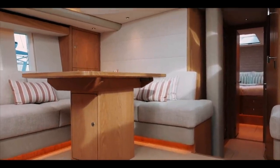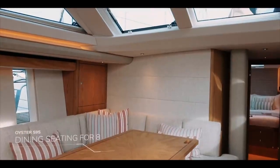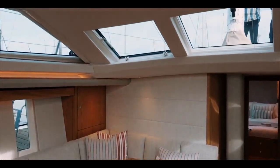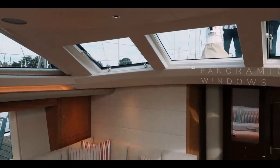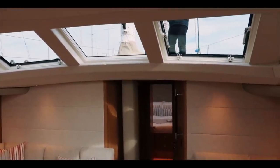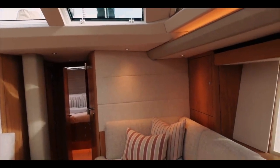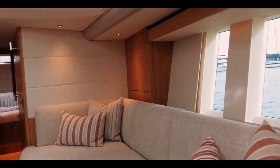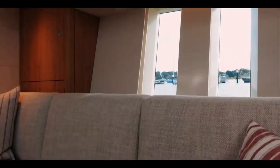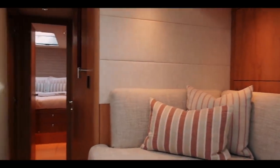Dining for eight people around this beautiful saloon table - the amount of light coming into this boat through those windows and just the quality of the craftsmanship, whether it's the upholstery or the woodwork, is superb. I have to give a nod to the absolute care and attention that has gone into building this boat. Oyster have also taken many features from some of the larger models and integrated them into the 595. Imagine sitting with a glass of something sparkly looking through these fantastic seascape windows before heading forward into the fore cabin and the Pullman berths.